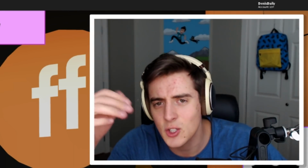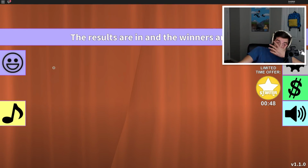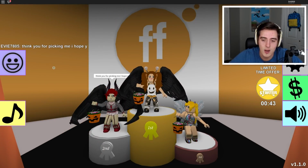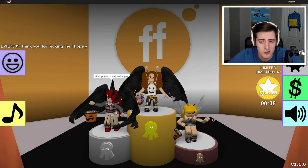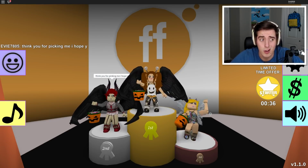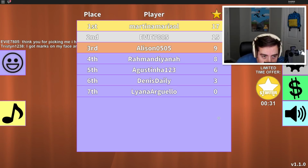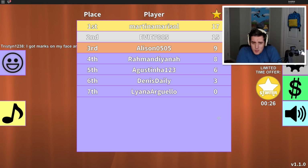That's my basket for candy. I couldn't figure out how to do the default one. Great. Oh no, how low am I gonna be? Oh. The winner's... Yeah, of course I didn't get top three. I don't know how that person got top three though, because honestly, the third person in third place... There were some other costumes in there where it's like, oh, come on, that really should have gone top three. Wow, I only got 3 votes. Oh no. Okay. By 3 votes, I mean 3 stars. Out of everyone playing right now, I got a total of 3 stars.